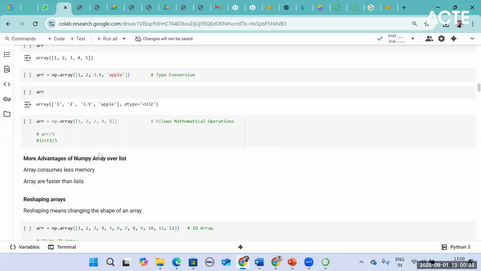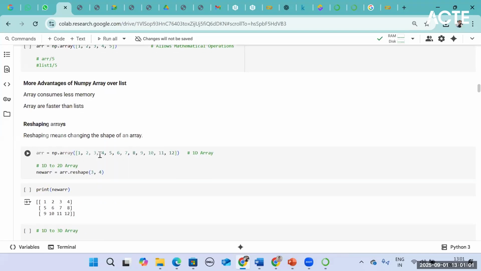That means everything will be converted to a string if it has a string inside it. A list will not allow you to do mathematical functions on it, but an array will let you do all sorts of mathematical functions. Arrays consume very less memory, and arrays are faster than lists. We can use reshape as well. Reshape is done to convert a 1D array into a 2D array or 3D array, whichever form you want to convert it to.